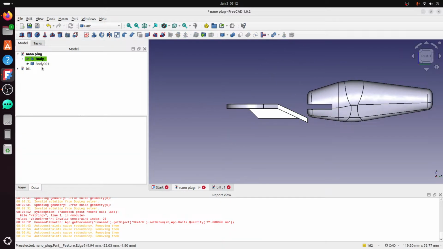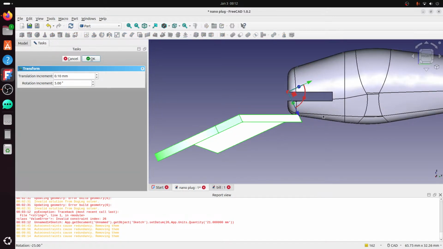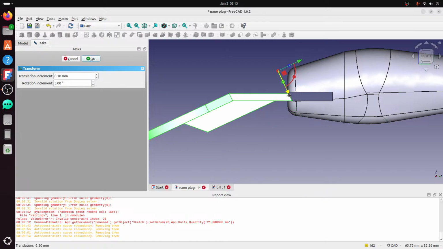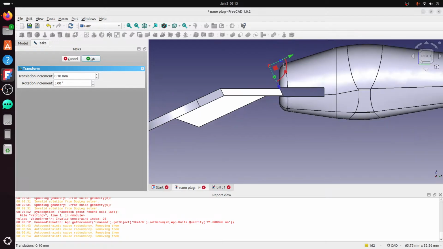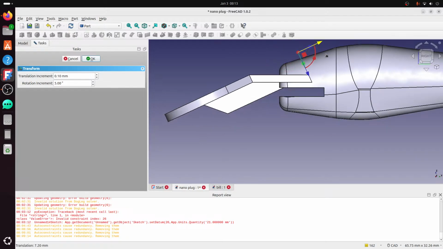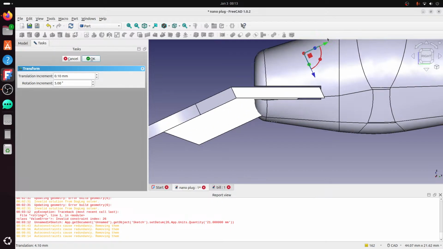And then I need to transform, rotate that, and slide it into position. I see a little issue developing right there.